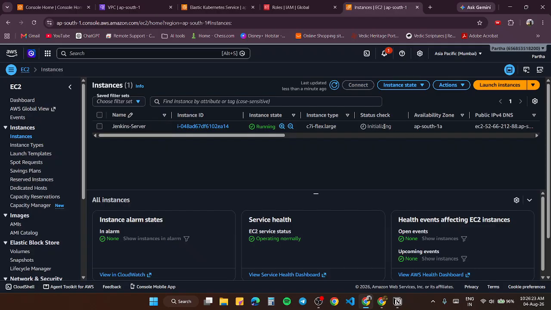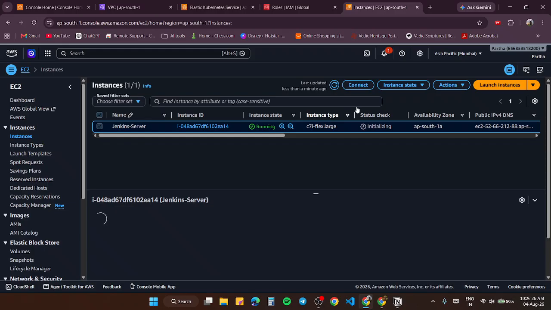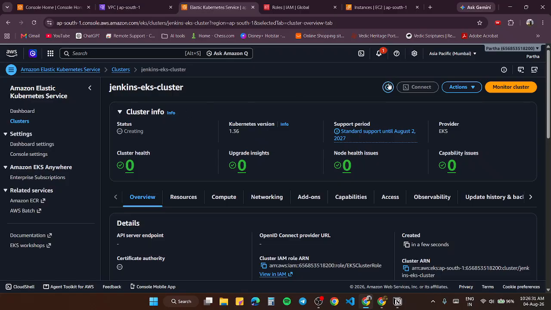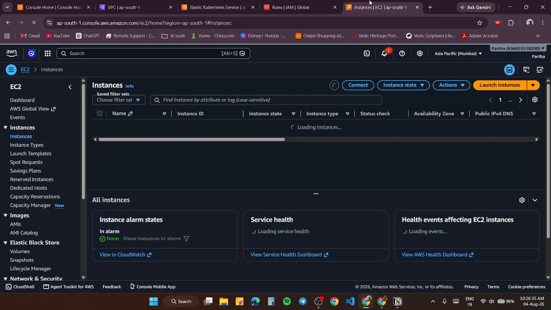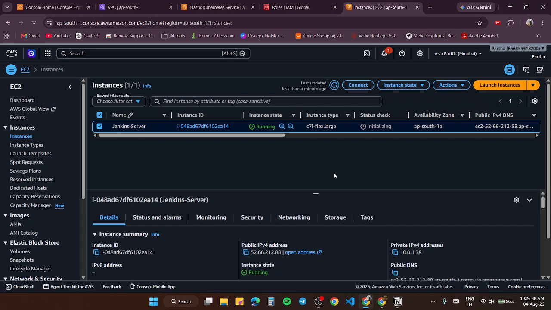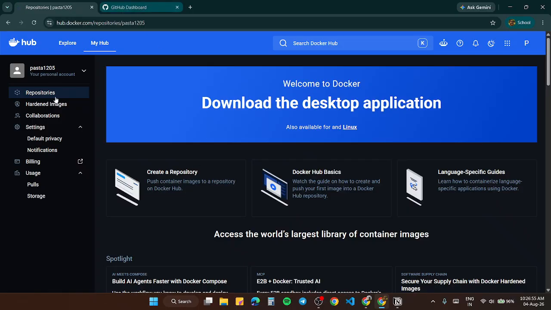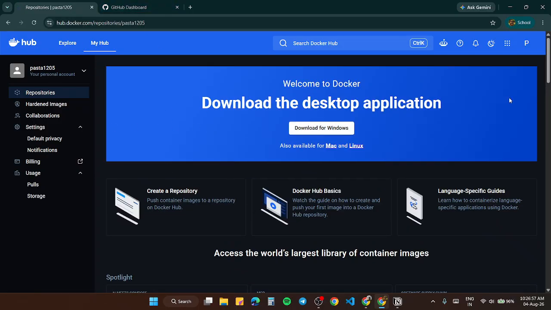Let's wait for the status checks, then we connect to it. Let's see whether the cluster is created or not yet. Before that, you should have a Docker Hub account and a GitHub account to create the repo. This is the Docker Hub account.